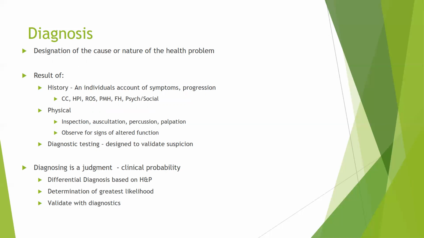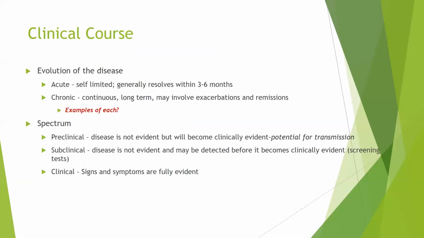And then we need to compare this also to diagnostic testing. Diagnostic testing would be lab results, a chest x-ray, a CAT scan, an EKG. So we create a diagnosis based on our history from the patient, our physical assessment from the patient, and then we would confirm that or create a differential diagnosis and or validate it with those diagnostic tests, putting it all together. Like we mentioned before, putting the pieces of that puzzle together.